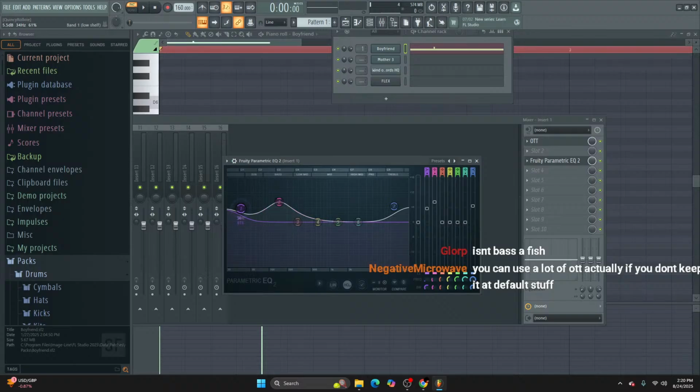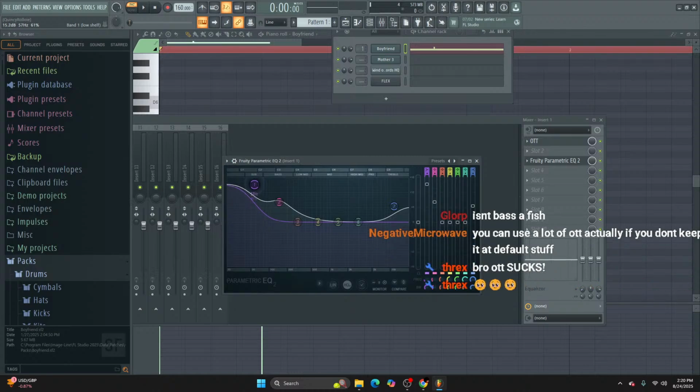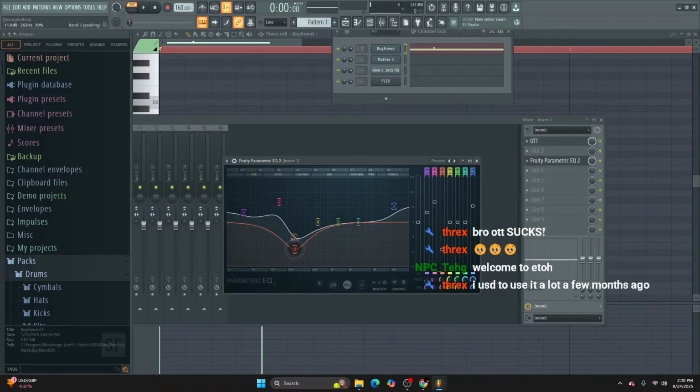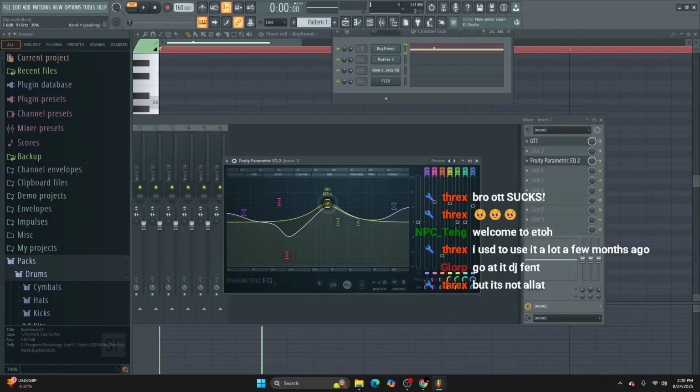Sub is louder than bass for sure, and low mid makes the voice a little low, and then mid makes it a little high, but it's still kind of low. High makes it obviously high, and then treble makes it a clear voice.